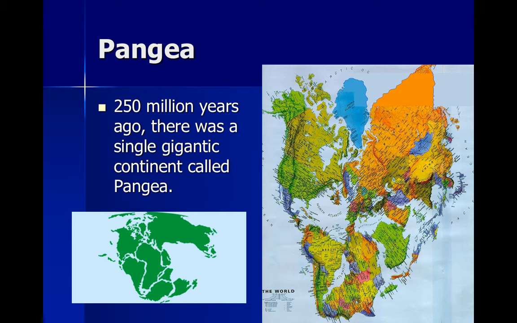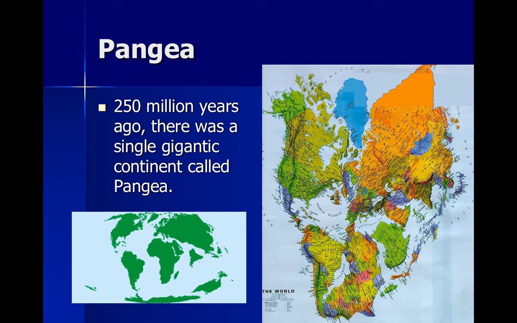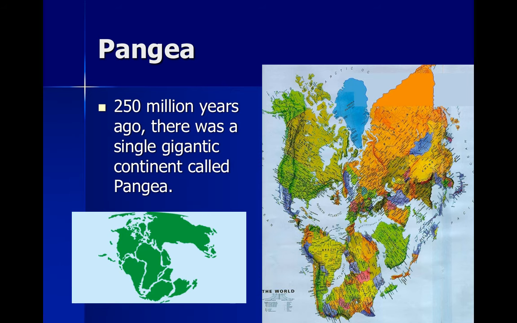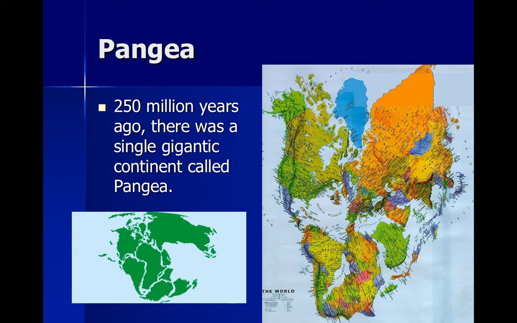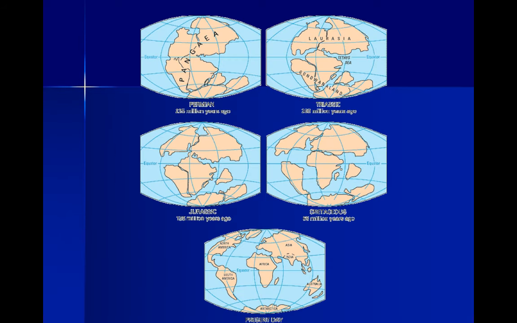The bottom here, the map shows you, if you're patient, you'll see that the continents will move away from each other. That happened over millions of years. So it's very, very small movements, but the continents are drifting away from each other. So that's where we're at at this point on the bottom, the present day. That's where the continents exist, and it's pretty easy to wrap your head around the fact that all the continents were together if you look at the bottom.